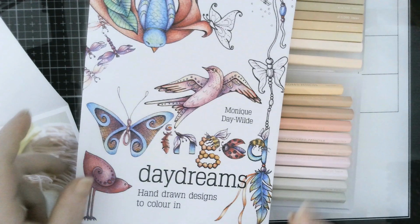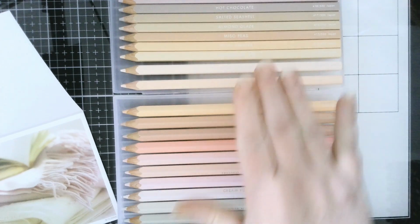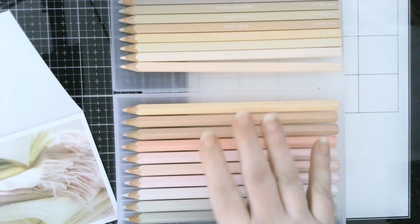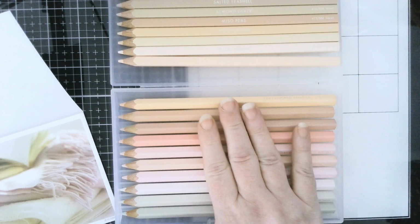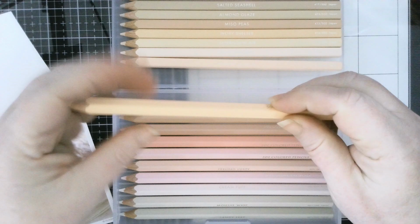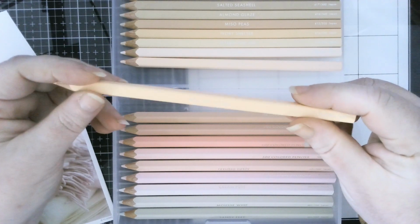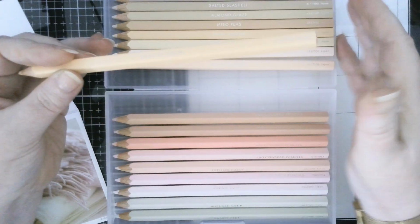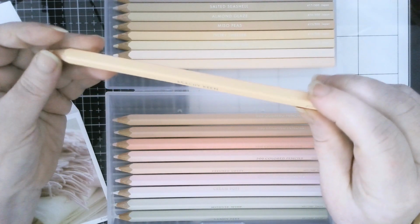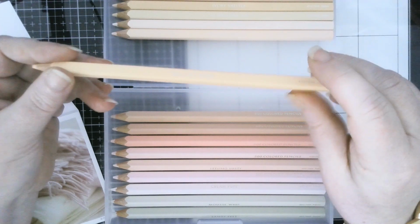Today is Felissimo Friday and we will be working with set number 21 of the Felissimo colored pencils. The Felissimo set is a 500 pencil set. This is number 400 to 420 in this set. They are a set that you can purchase either as a subscription where you get a box of 20 pencils every month until all 25 boxes are with you, or you can purchase the entire set, which is what my husband did, where you get all 500 pencils at once in 25 cute little boxes that you can either store them in, or you can do what I'm going to do and put them in color order and store them in other fashions.